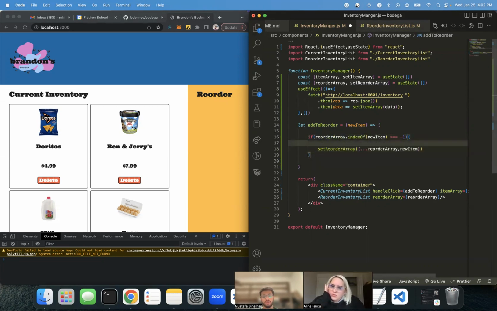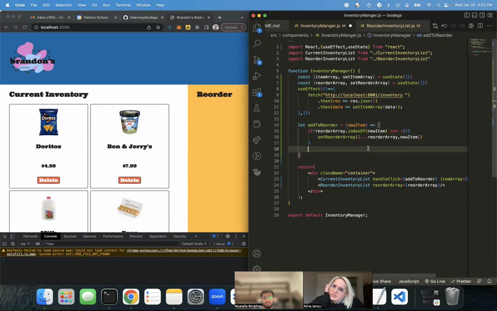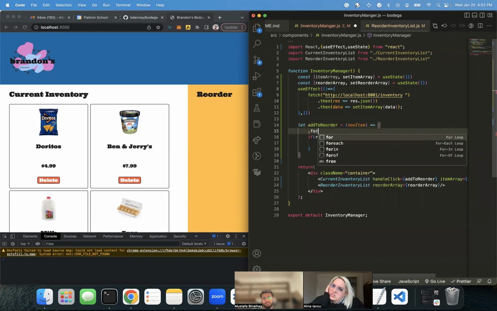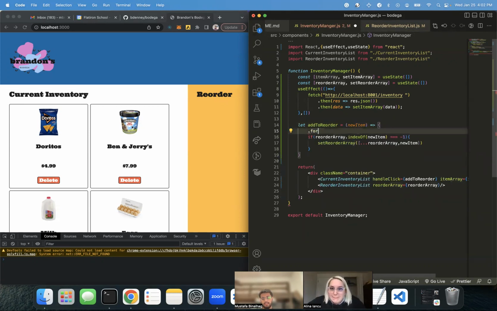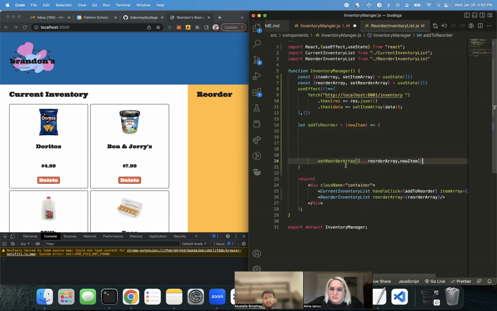Otherwise, if you get any other index, we don't really care. Wait, that doesn't look like the loop. It does. I remember there's like an arrow function in there, dot forEach? Yes. Do you want to do that one instead? I think that's the one I'm more familiar with. Yeah, there's multiple ways of doing this. Yeah, because that one looked a little confusing.